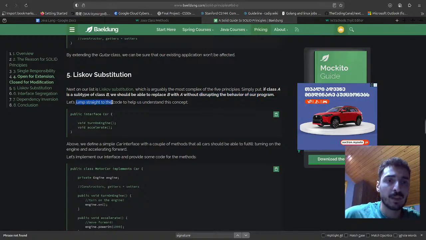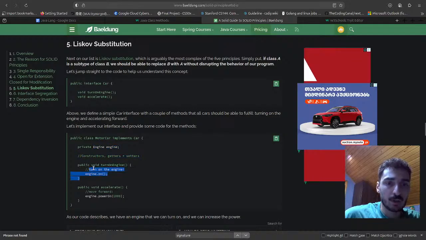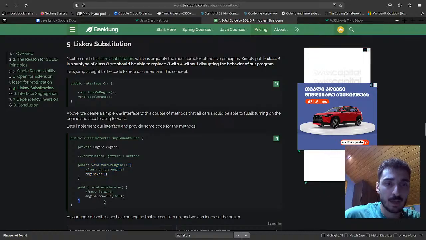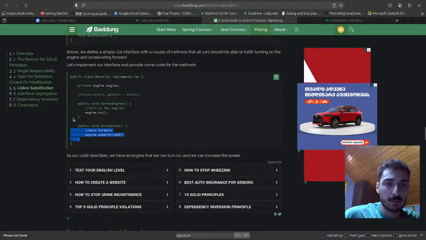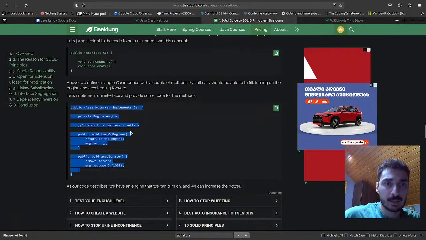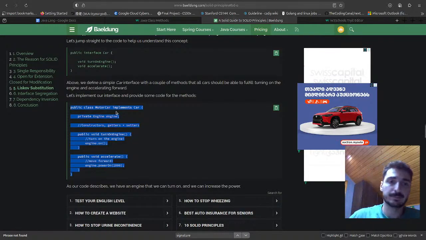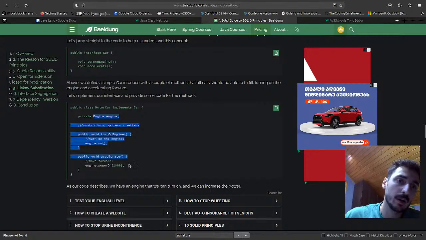Jump straight back to the code: car, turn on the engine and accelerate. Motor, car, engine. We have an engine here: turn on engine and accelerate. The implements keyword: so yeah, implements car.